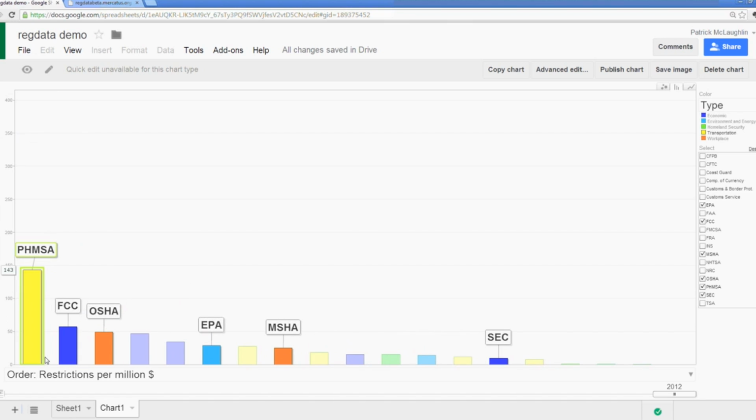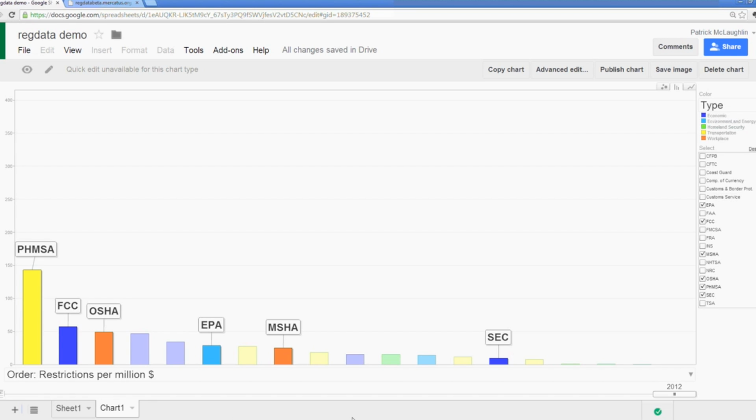Since we have budget data, I created a restrictions per $1 million metric. And that's what this reordering just did. You saw those flip around. Now instead of just restrictions, this is ordered by restrictions per $1 million. And Pipelines and Hazardous Materials Safety Administration rises to the top of those that I selected. In fact, you see Coast Guard used to be over here. It moved way over to here, I think. And then the other Homeland Security related agencies are all the way over on the right because they're spending a lot of their budget doing things like inspecting people at airports rather than writing rules. And so it's just another metric, more information about the regulatory process when you can combine budgets, which are allocated to agencies, with things like restrictions.